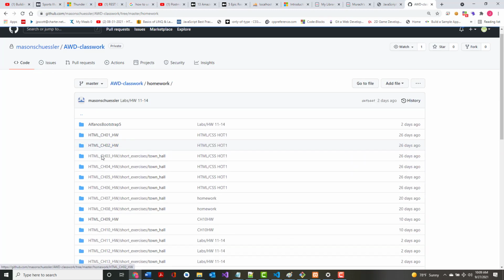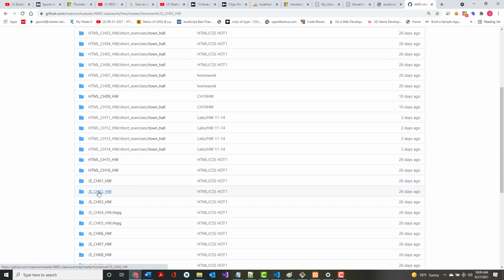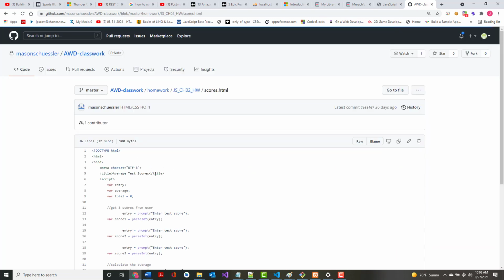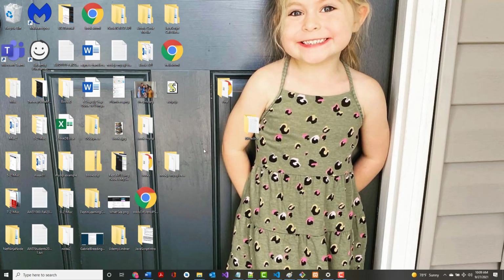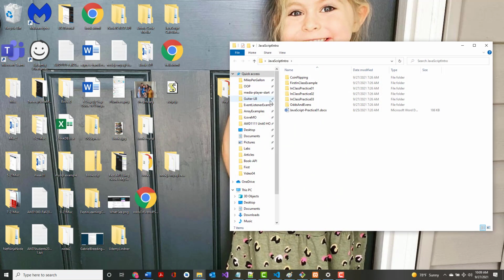And for the homework, I think they ask you to come in and work with this scores one and make some changes to it. I'm going to go back and look in it because I want to make sure. I'll do this tomorrow with you. We'll go through it so you know exactly what you're supposed to be doing for homework, and exactly what you're supposed to be doing for labs. And then the last thing, where is it?